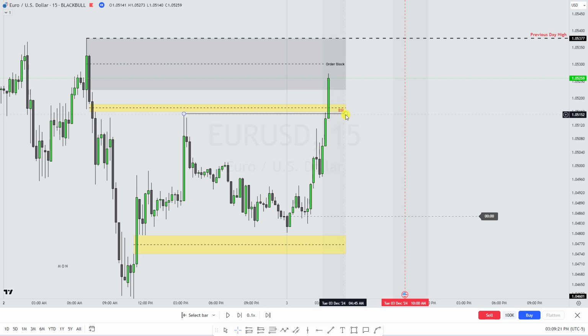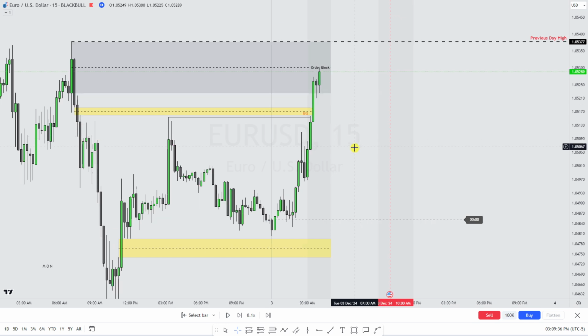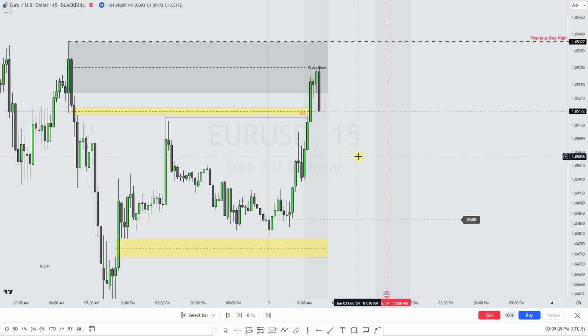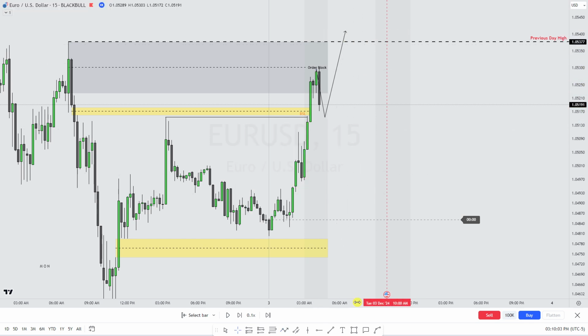And then we have taken out this buy side liquidity over there. We've also broke through this fair value gap, this imbalance, into this order block above there. Now, for me here, there are a couple of scenarios that are playing through my head. Scenario one, price can just come down and reject off of and bounce off of potentially this order block or this buy side liquidity and push price to the upside into this previous day high.